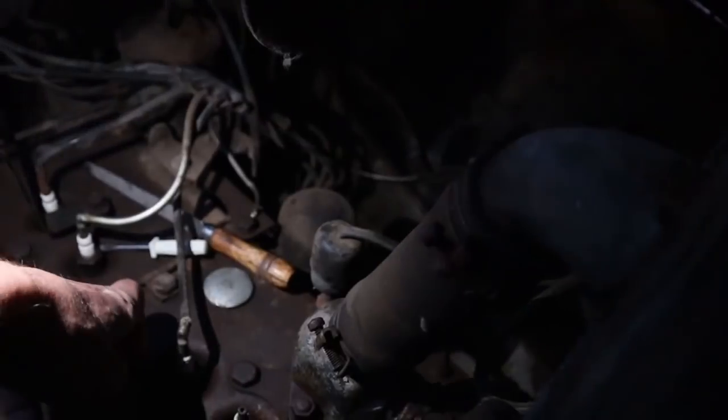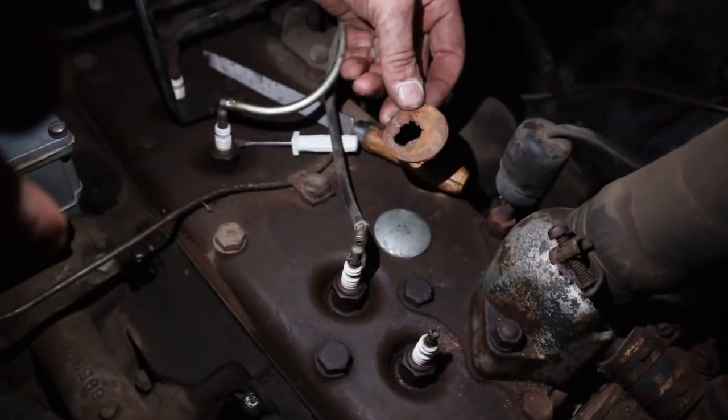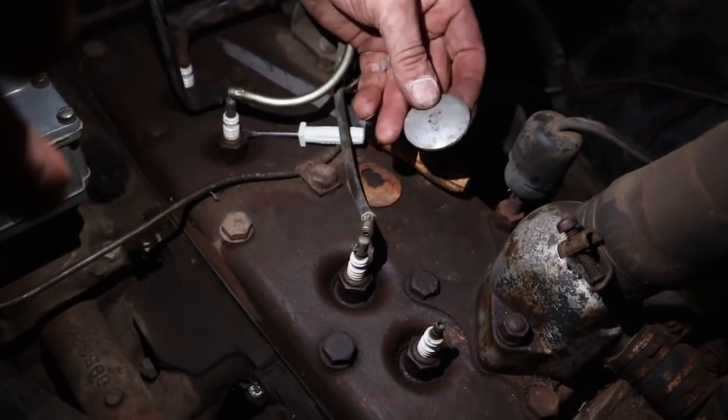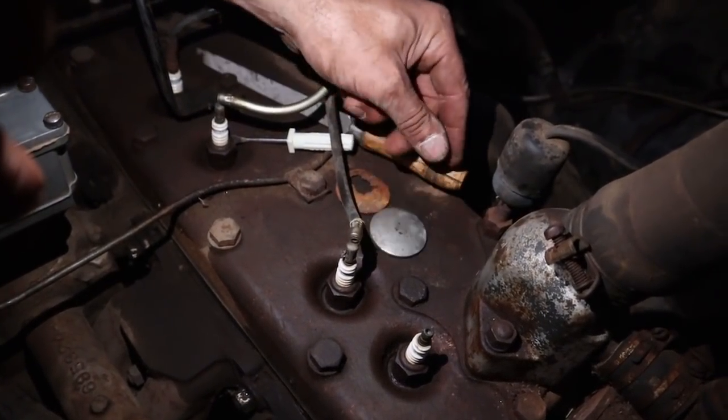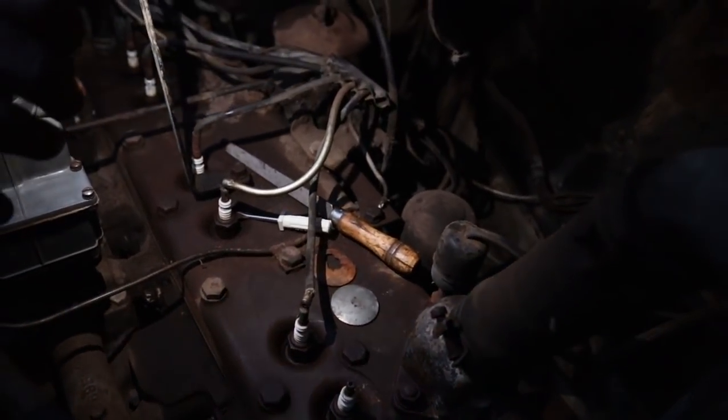Oh, and Tom got me a new frost plug. Do you guys see that? See? One of the frost plugs is blown out. And Tom came over right away. Oh, he's got everything. So we'll bang that in as soon as I get the block cleaned.